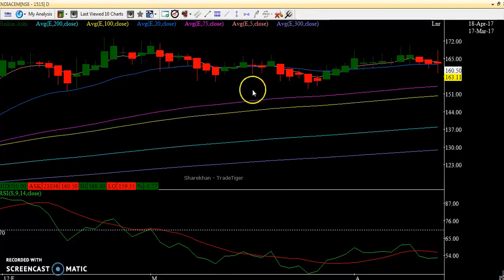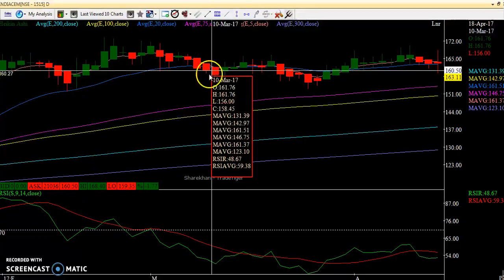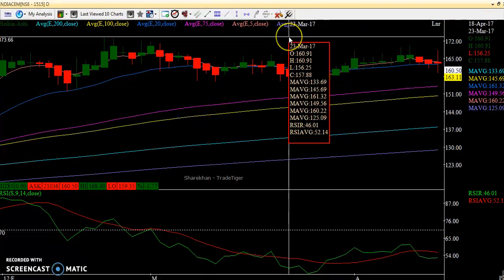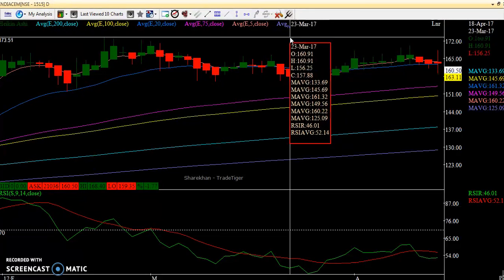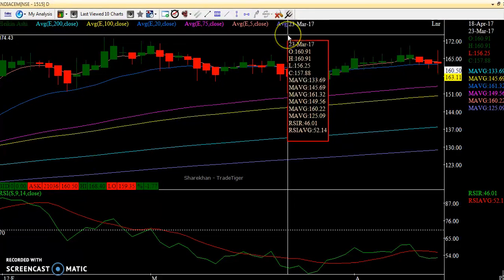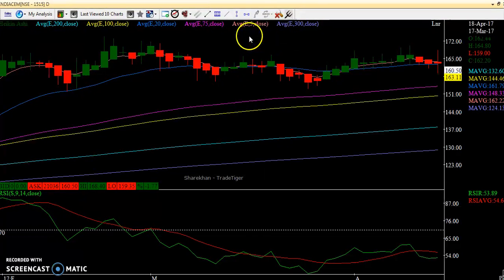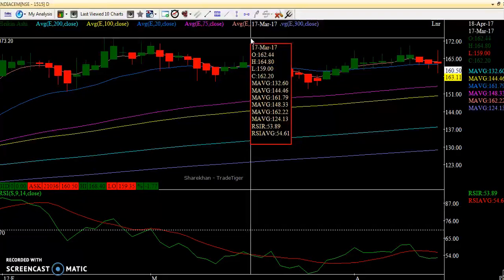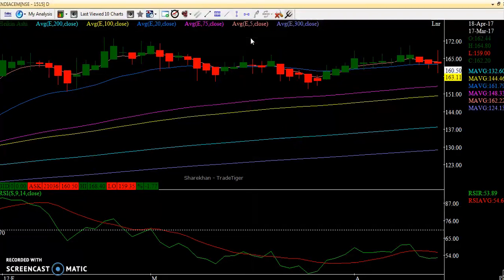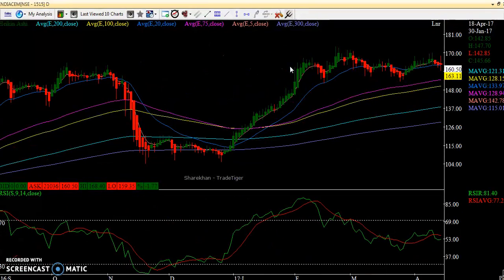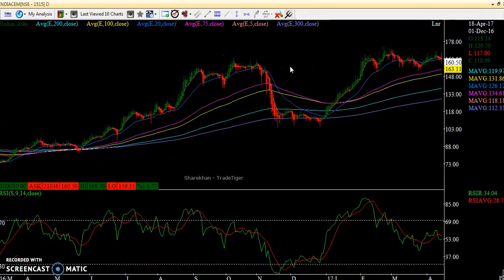It is moving sideways. You can see the demand coming here, here, and here, but demand is not going beyond the 172 to 173 levels. So it's not really pushing the stock up. Recently, there was news for the real estate sector that it will be regulated, with RERA being introduced by the government. So it can be a positive factor for the stock, but we don't really know.